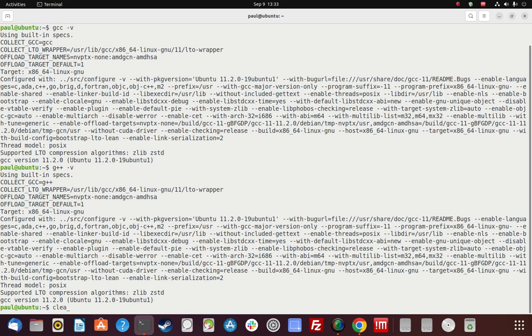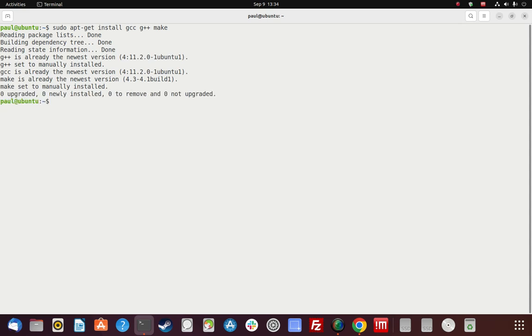Now we'll clear this, and I have the make utility here. If you don't have it, I believe a sudo apt install make will probably get it for you. But you can see we have all the packages that we need, all the additional ones. Otherwise, just invoke apt-get again and key in gcc, g++, and make. It'll probably tell me they're already installed. Okay, great. You see g++, gcc, and make. Everything's already installed here.